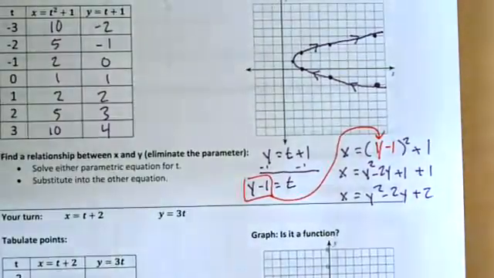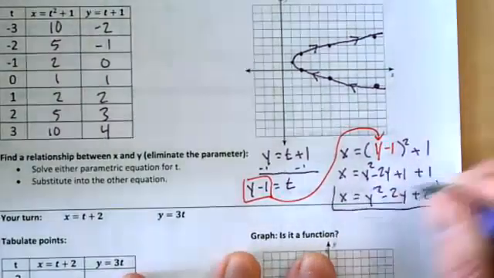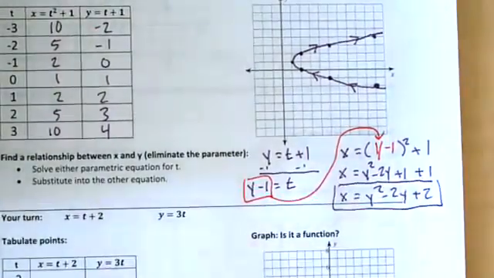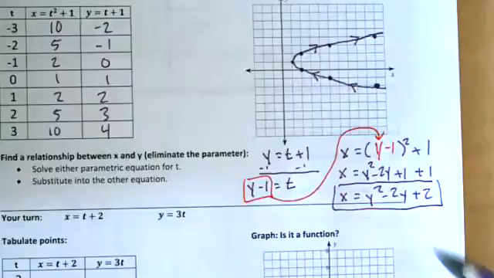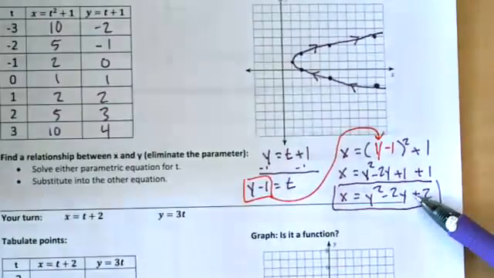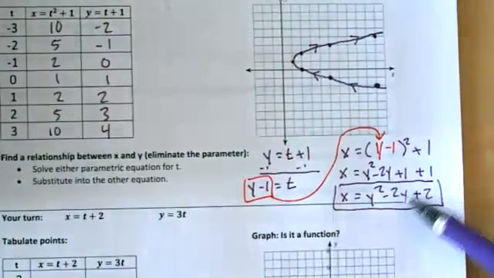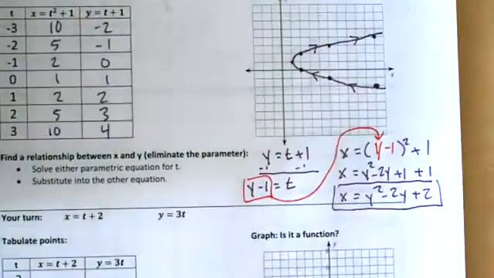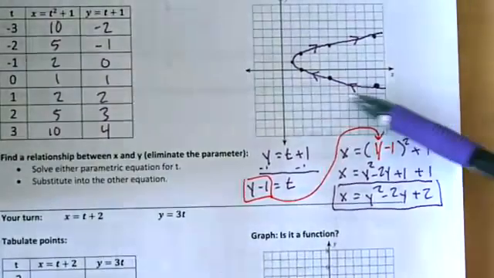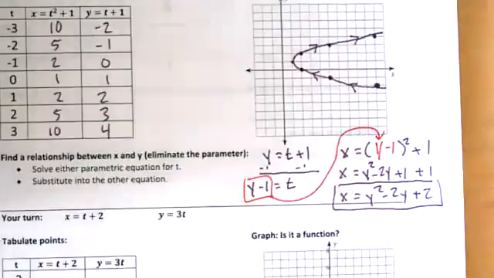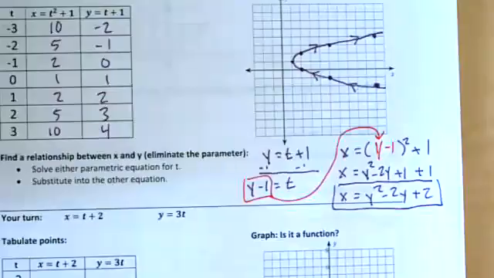All right, so we have eliminated the parameter. The parameter was t. We were able to take our two equations, combine them into a single equation, no more t. And if we were to graph this, and our calculator can't graph x equals equations, but if we were to graph this, we would see this sideways parabola. But what we would lose is that motion along the parabola. So any questions on that?